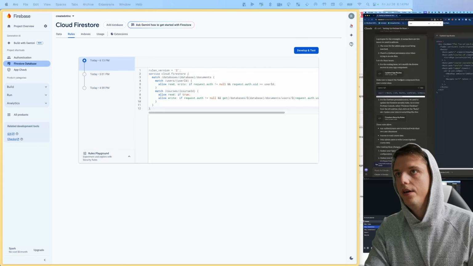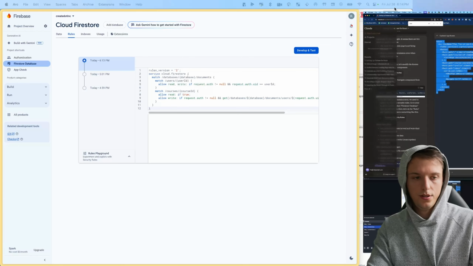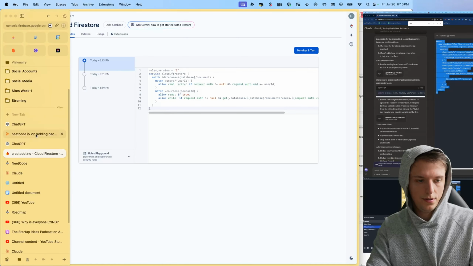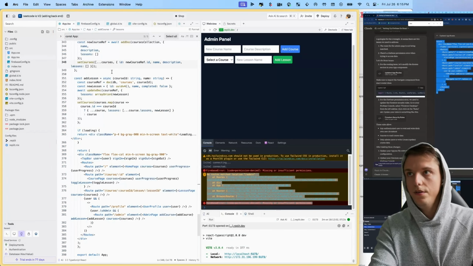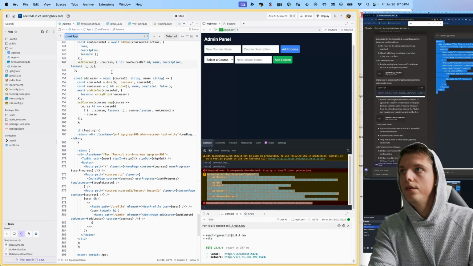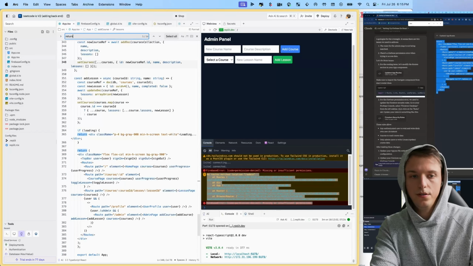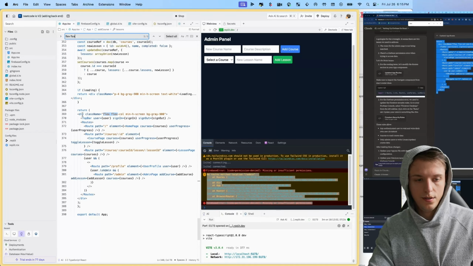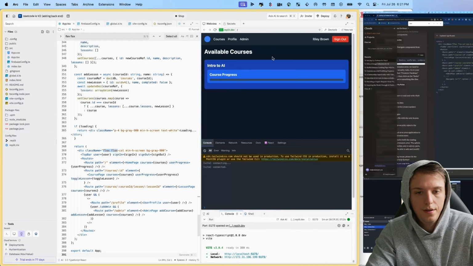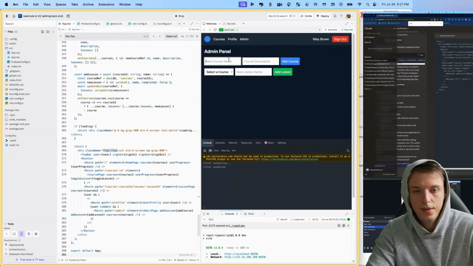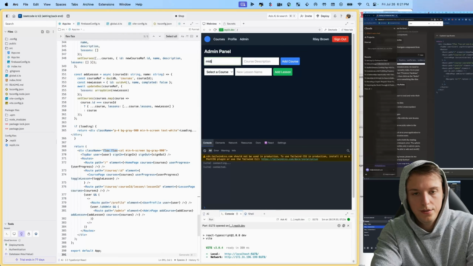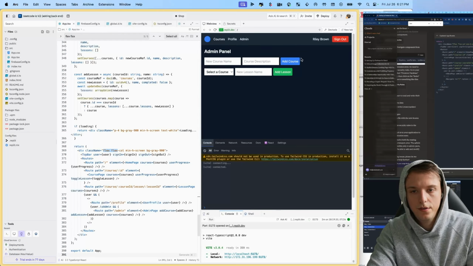Update the app routes. So we're going to change this. We're going to go to this right here and type in return. Okay, so we got to change this return function. This should be good. Let's try it. So we can click on admin, new course name, Midjourney images, add course.